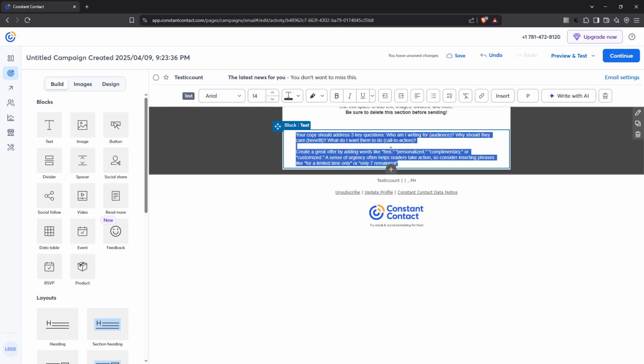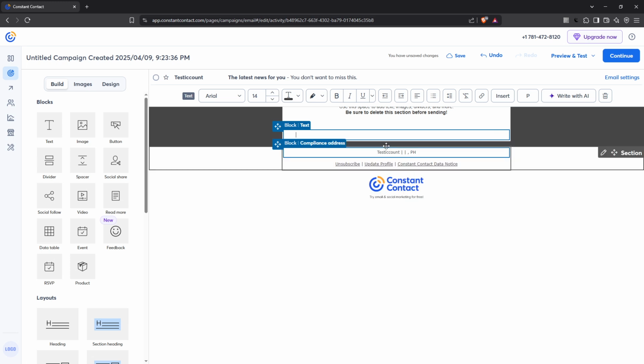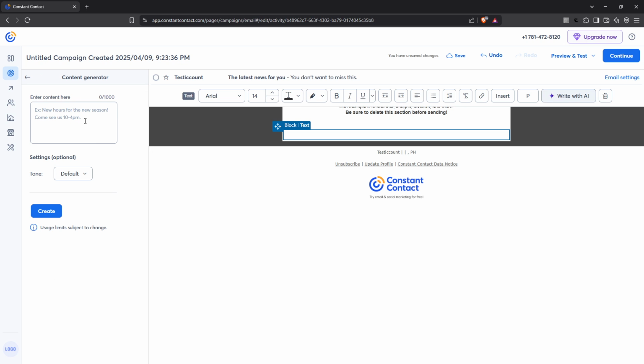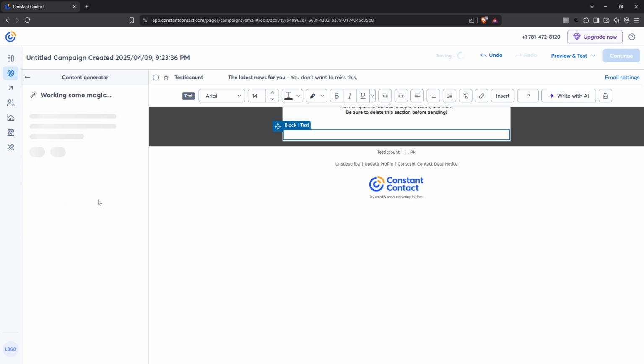At this stage, you'll need to input a few details about your newsletter. For instance, you might type in something like a weekly fitness newsletter with workout tips, motivational quotes, and product updates. Selecting the right tone is also crucial to how your newsletter will be received. You can find a drop-down menu that gives you various tone options. Once you've chosen the most suitable tone for your brand or message, click on Create.